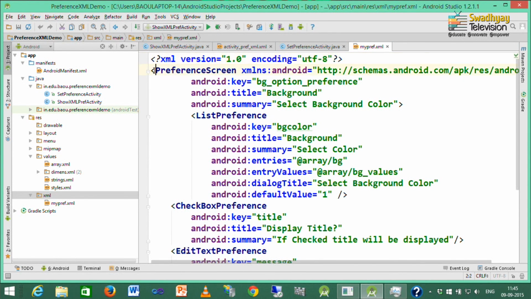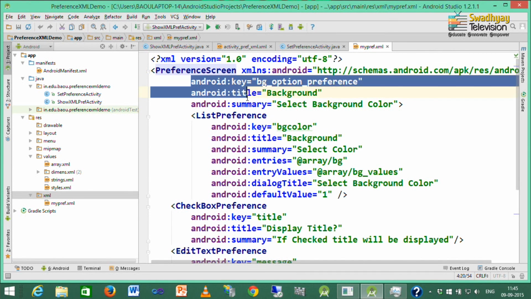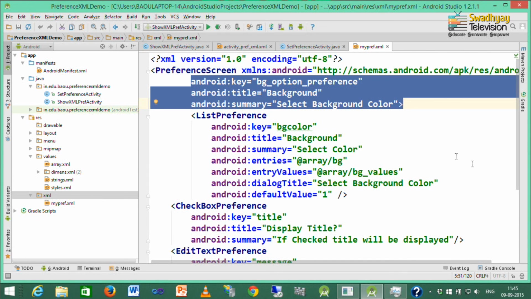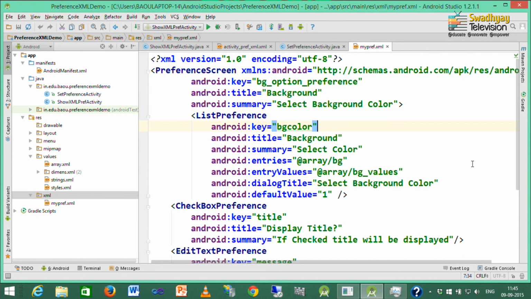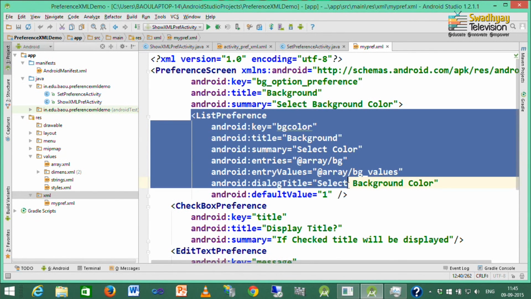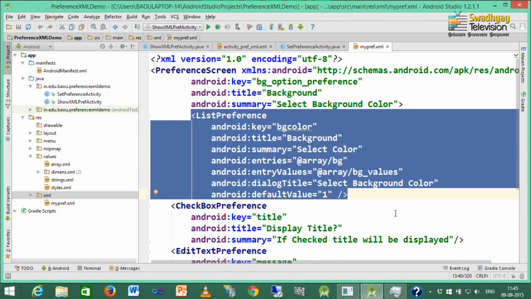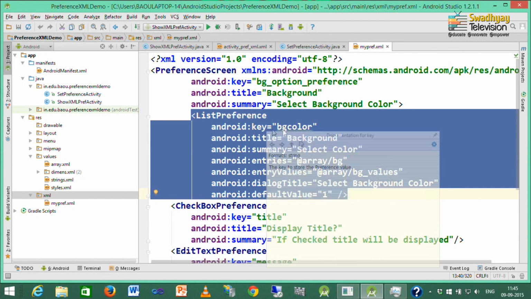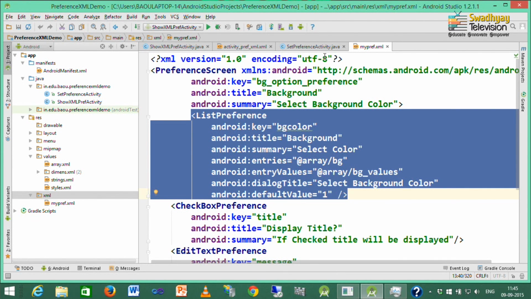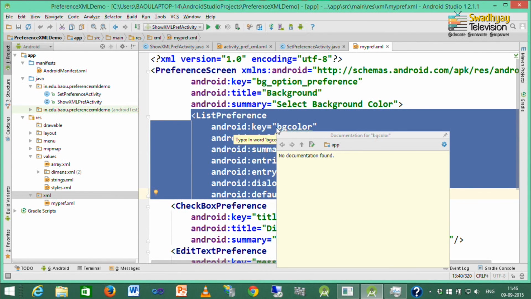The first topmost element is a preference screen element, and you can specify key, title and summary for these. What is important is how to define a list preference. Here we have a list preference and its key is bg color. Remember, to get these we use the get method with this name, bg color.